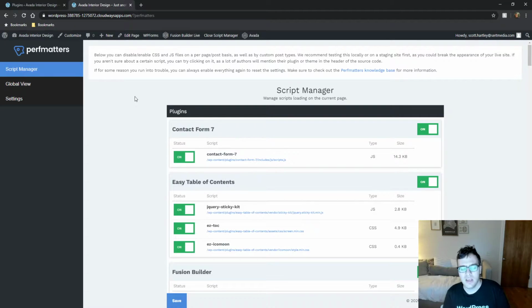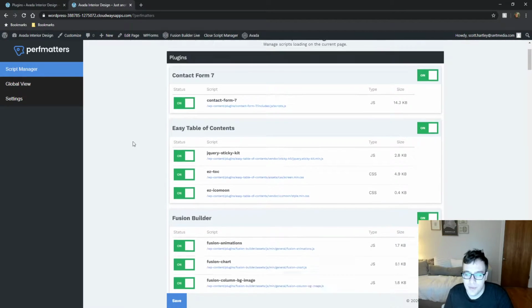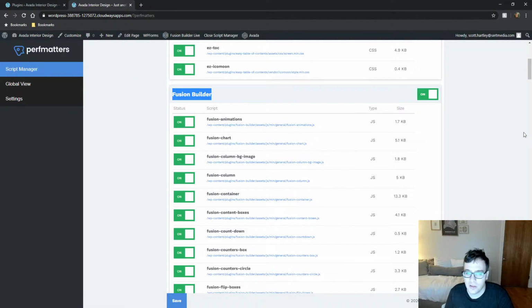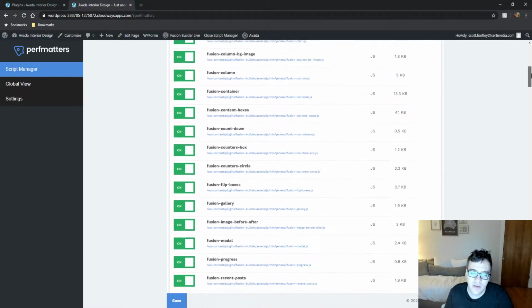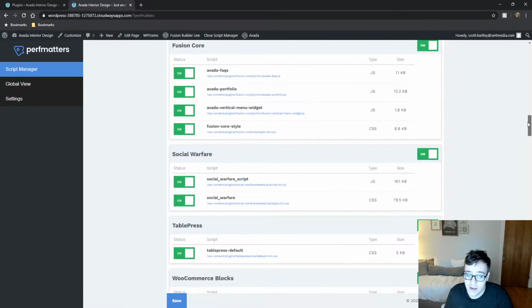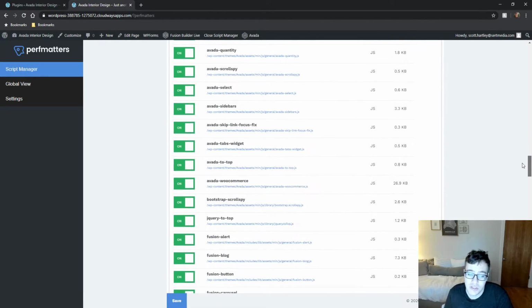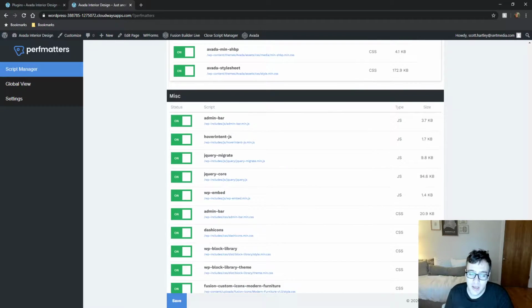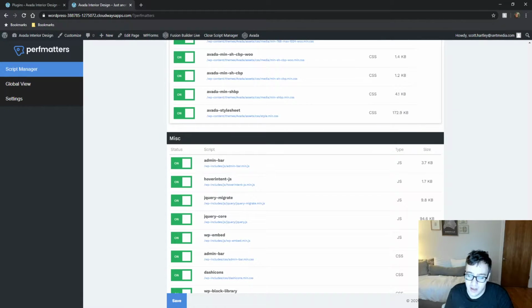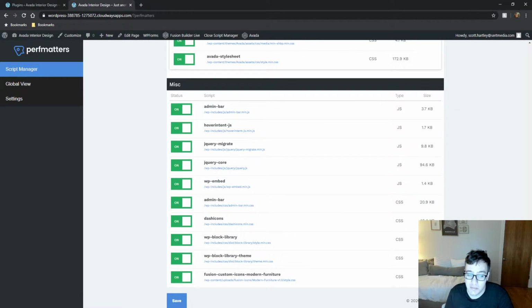The easiest way to use these tools is to look at the plugins that you are using, and then you can determine on what pages you're going to need those plugins. You can optimize specific scripts from something like the Fusion Builder, but Avada on its own loads a lot of assets. I could make a whole subset of a video just optimizing Avada, but it would take way too long and it would take forever to do the testing, and that's not going to give you as much of a benefit.